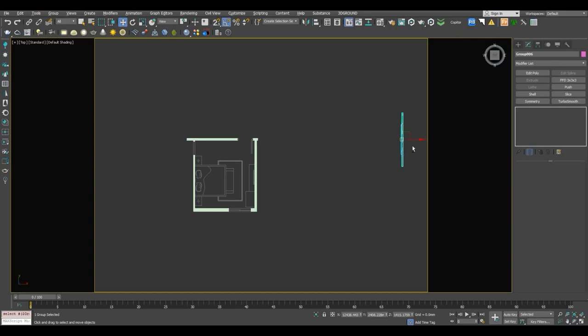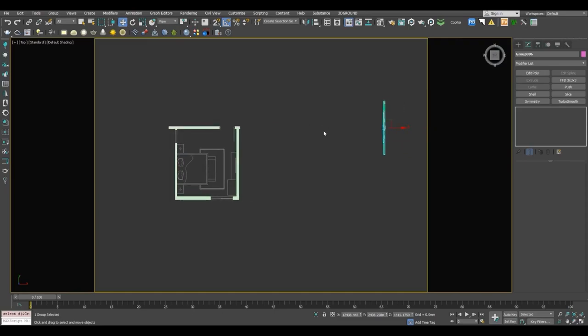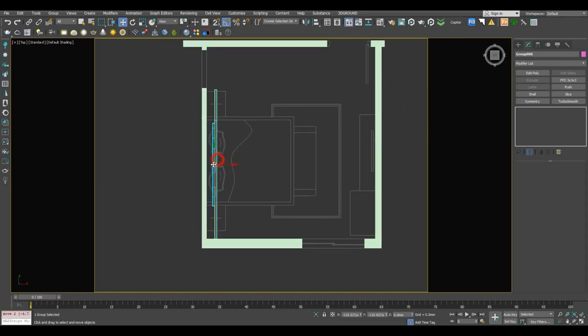Let's place the headboard to the wall. Click on mirror, select the axis, click on OK.